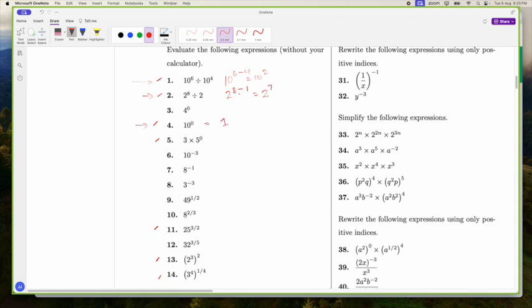Anything to the power of 0 is 1, right? So this is really 3 multiplied by 1, which is 3. With this one here, we have 25 to the power of 3 on 2. Remember the denominator, right? The denominator is what gives us the root. So this is the square root of 25 all cubed. We can also say it is 25 cubed all to the square root, but that doesn't really help us, right?